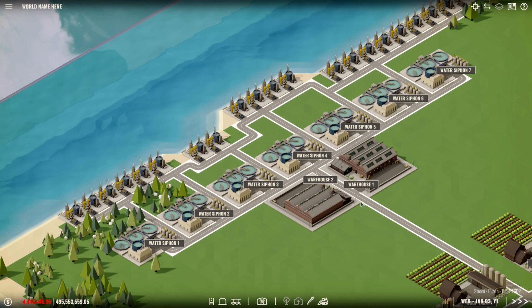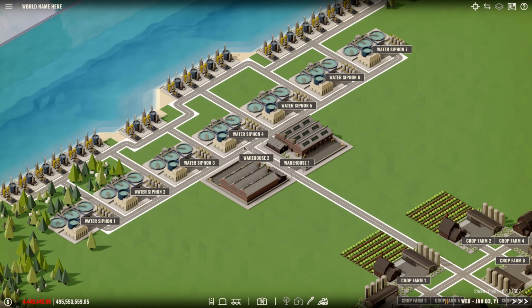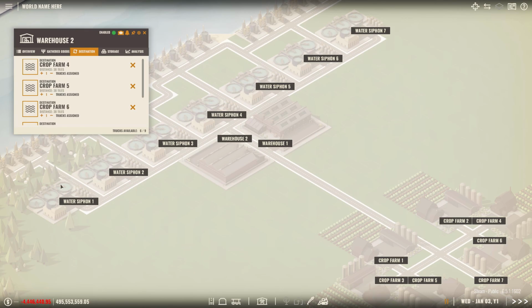So yeah, that's basically it for sending to 6 farms or to 6 different destinations. If you have to send to 8 different destinations, it's also pretty simple, because you set up the input to the warehouses the same way as before. But you just use the forced dispatch slot over here on each of those warehouses, and you can send to 8 buildings. This is exactly the same as to 6.